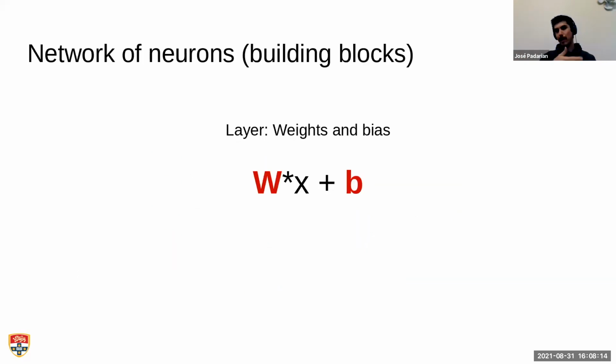As you see here, there are a bunch of layers with neurons, and they're interconnected. So there's obviously a network of neurons, and they're organized in layers. In very basic terms, a layer is just a bunch of weights and some bias that you add to this component.